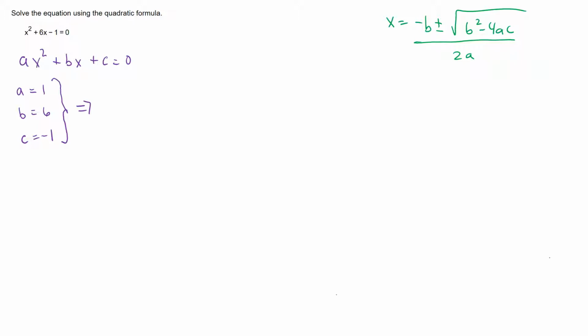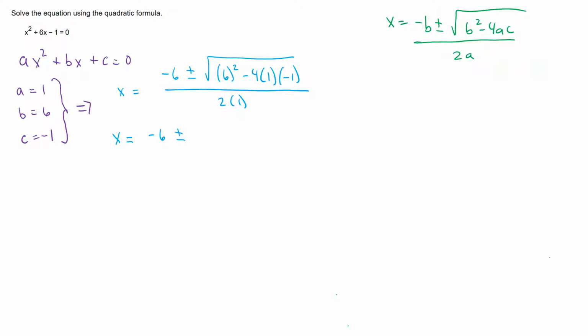So we're going to substitute the numbers into the quadratic formula. Doing that, I have x equals negative b, so that'd be negative 6 plus minus the square root of b squared, so 6 squared, minus 4 times a times c, all divided by 2 times a. And now we start simplifying this. So we have negative 6 plus minus square root. 6 squared is 36, and then the product of negative 4, 1, and negative 1 is 4. And on the bottom we have 2 times 1, that's 2. The next step, all I'm going to do is add the 36 and the 4.